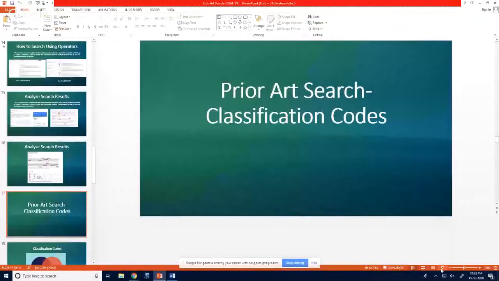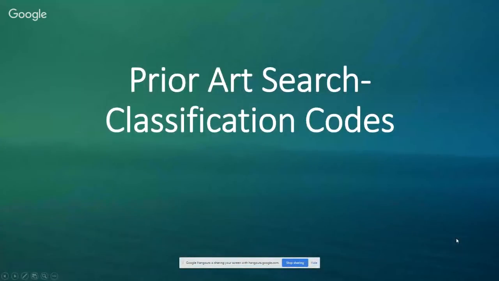Maybe some or many of you are not able to hear me, so I can briefly summarize where we are. In the last section we saw how to use text-based search in Google Patents. And now we are going to shift gears to look at prior art search using classification codes. Classification codes are nothing but alphanumeric codes. So I was giving a technical definition of what exactly a classification code is.